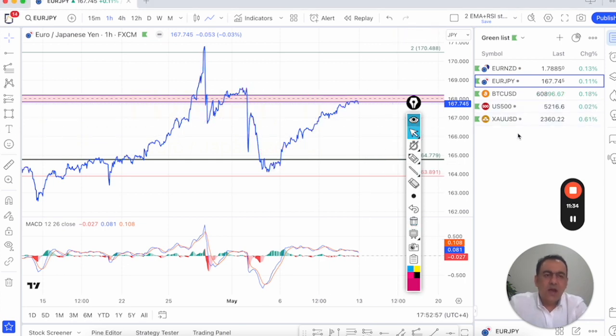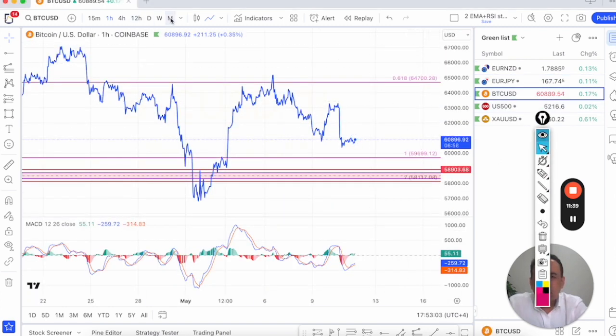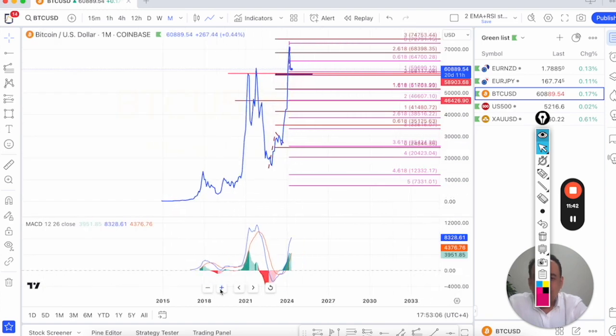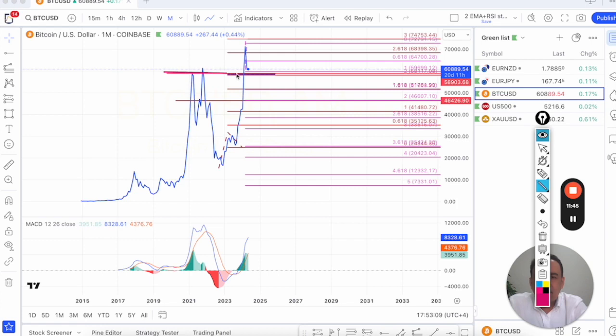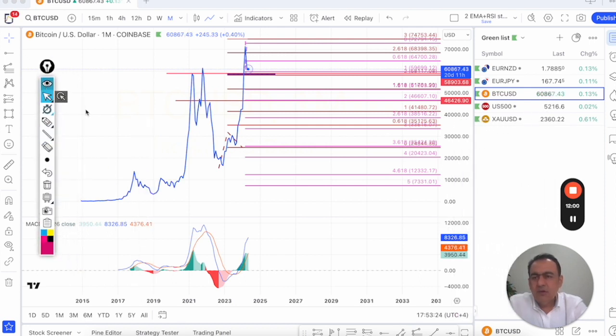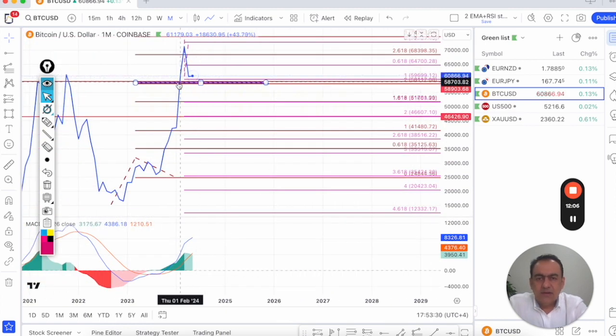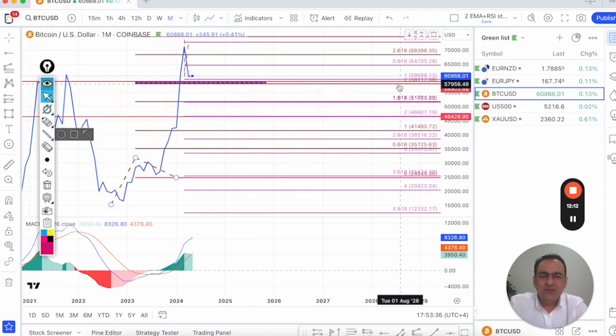Now the next instrument I'll be talking about is Bitcoin. I have marked on the monthly time frame. I've taken this high as an important resistance, which is already surpassed. So the buyers have taken the price higher, and this level is now going to serve as major support. Currently, based on the line chart, on a monthly time frame basis, the line is still higher than this important area of support. So you have to note that the 58,000 to 60,000 zone is a massive support zone.